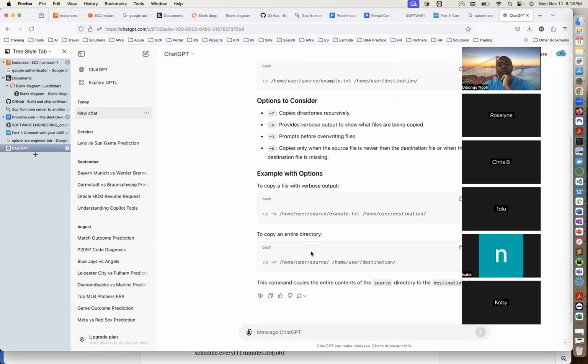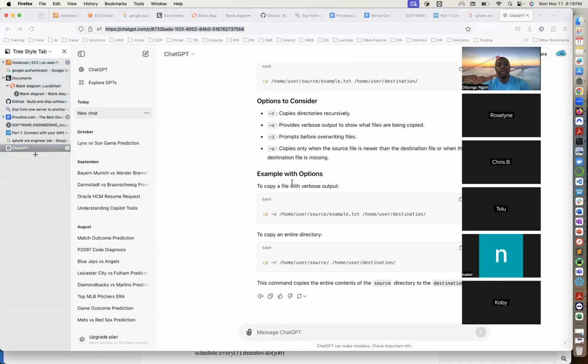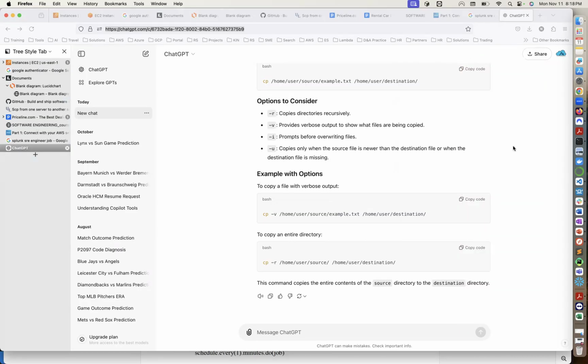But yeah, ChatGPT is there for you guys. Use it. Matter of fact, if you know how to use ChatGPT, your chances of getting a job are actually higher. That's the new world where we're in. Everything is AI. So you better jump on board with this AI stuff and know how to use it.